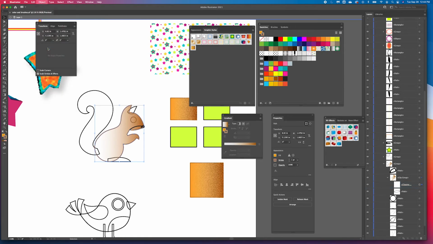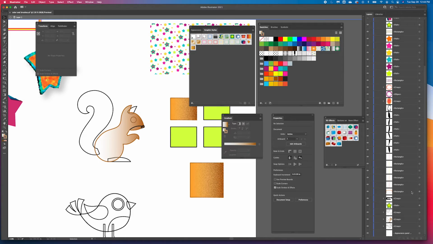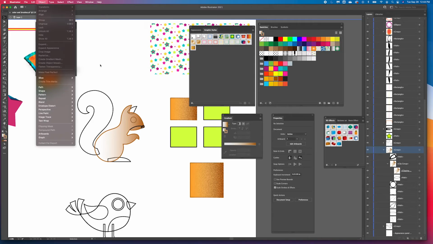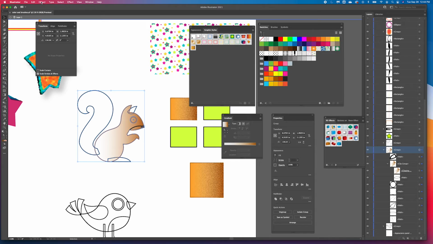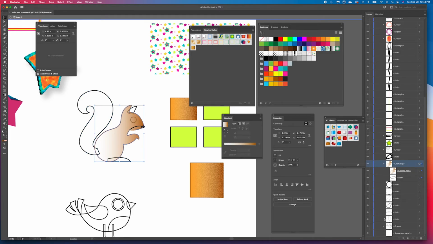There's something with the type of path that this is. I'm going to just expand the appearance of it. I'm not really sure. I don't know why that's behaving differently. So I have the squirrel in a total group, and I am actually going to just, let's see here. I'm going to ungroup the squirrel. So, sometimes it's nice to just ungroup things and be able to work with them.